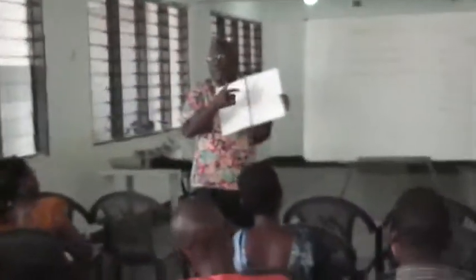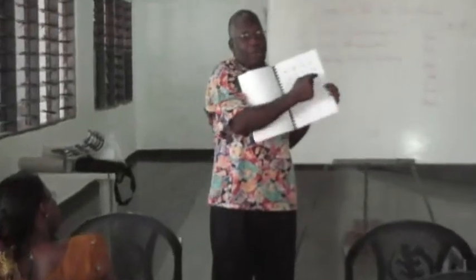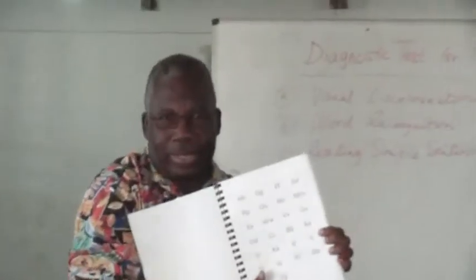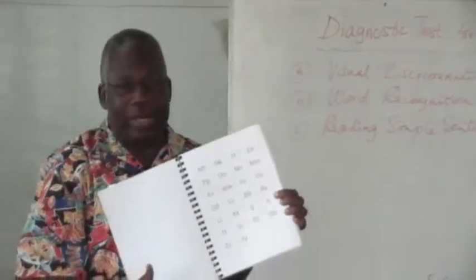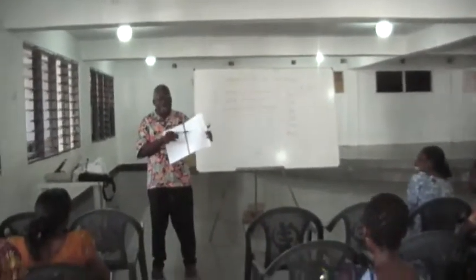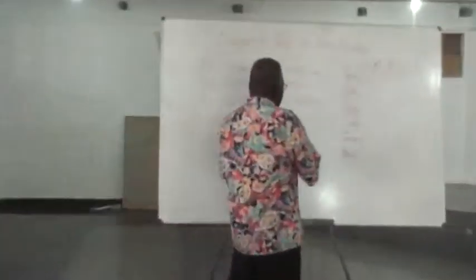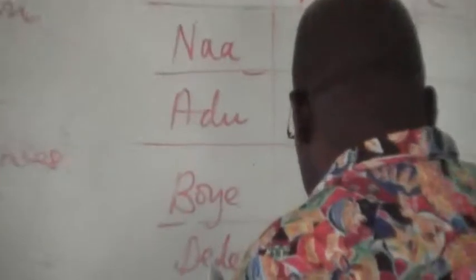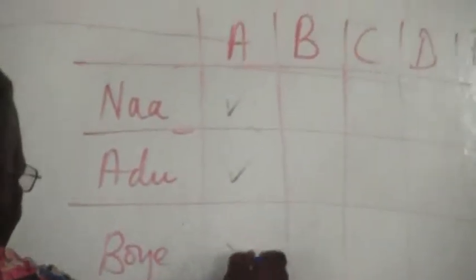So by going random sampling, you can start from left to right, top to bottom, and even diagonally, from here down here, or from here this way, or up. So let's say you call the children, and you are satisfied that this person has done well, and you are convinced that this person knows the letters of the alphabet. You take it. Let's say this one was able to do this one, and that one. You put X here. It means for now, Adu, Dede, and Ake can recognize what? The letters of the alphabet.